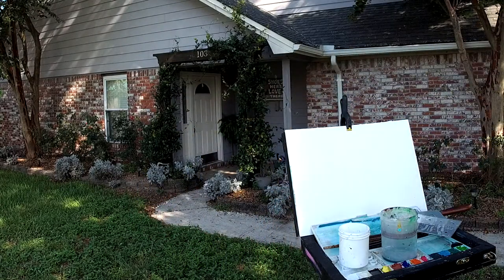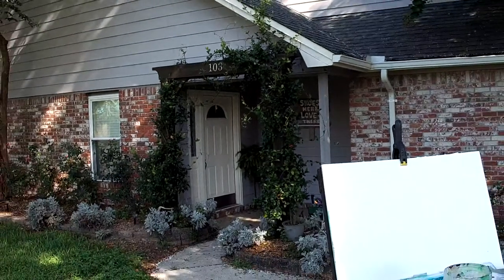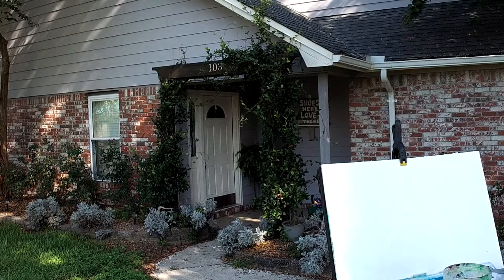I'm going to come around here, and I'm going to talk to you about what we're doing. As you can see, we have got my house here. I'm going to zoom in here. We're going to paint this part of the house right there. My wife's really proud of her little, I think those things are called jasmine something or other. I don't know what they're called. Star jasmine, that's what it is. She's been working on these things for a while, trying to get them to grow and train those vines to go around that archway. And so I'm gonna try to paint that, and I think that'll be fun.